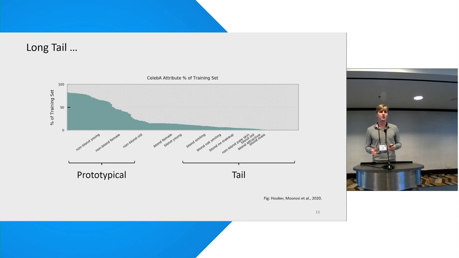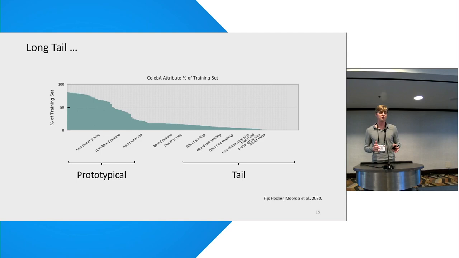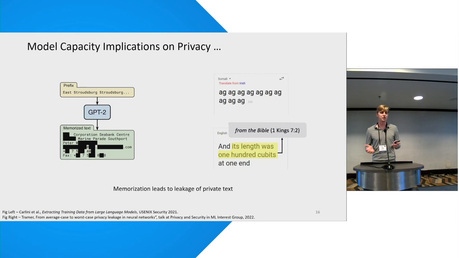We resolve this conflict by showing that whether or not norm bounds are effective depends on the attack objective. Some attacks looked at prototypical attack targets and some looked at tail targets. This is significant because modern datasets often follow long-tail distributions, where a large fraction consists of atypical samples. Large over-parameterized deep learning models actually tend to allocate a large part of their model capacity to memorize or learn behaviors for these long-tail data samples in order to achieve good accuracy. The consequences have been studied in memorization and privacy leaks, but here we consider the impact on robustness.